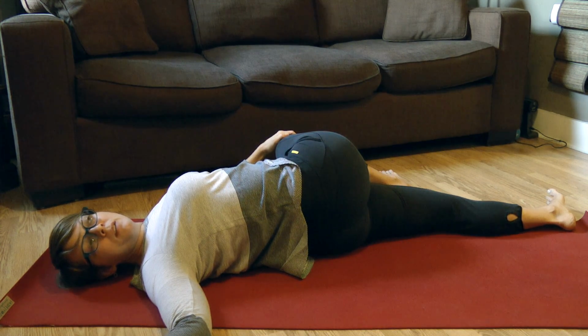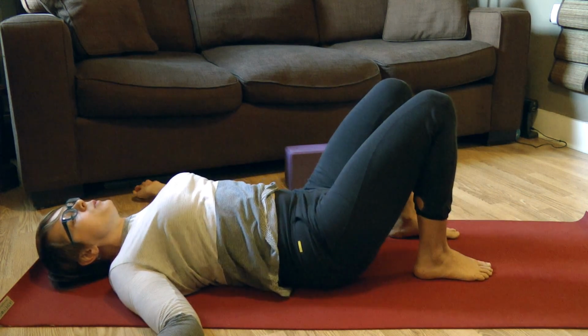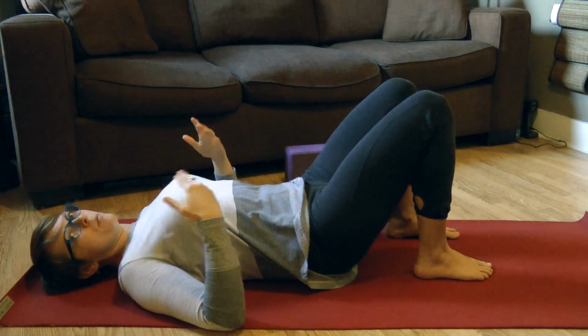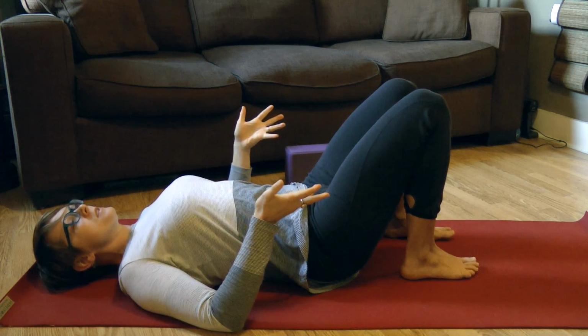Okay, and then when you're ready, slowly come onto the back again and get comfortable. So now we're gonna do a little bit of movement with the breath through pelvic tilt movement. So the bum's gonna stay on the ground.